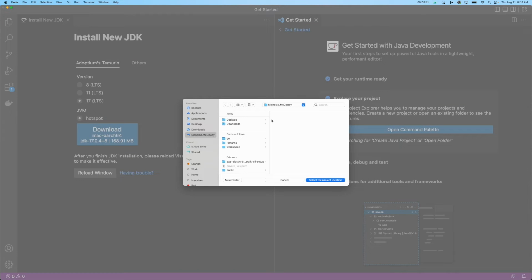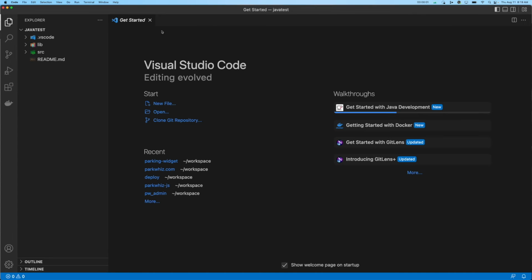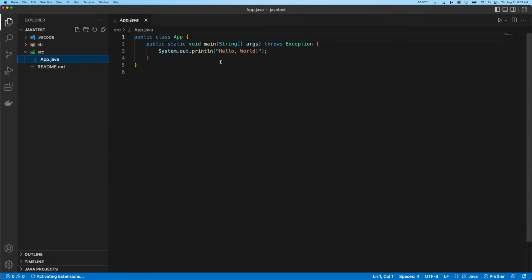And then from there, it will have you navigate to the directory that you want to have your project located in. So I'm going to click on Workspace. And then you're going to input the project name. We're just going to call it Java Test. And then press Enter. And then here you go. So it created a project for you for Java. So if you click on Source here, you can see there is a sample file that is printing Hello World in Java. Okay, so we have successfully installed Java and the required packages.